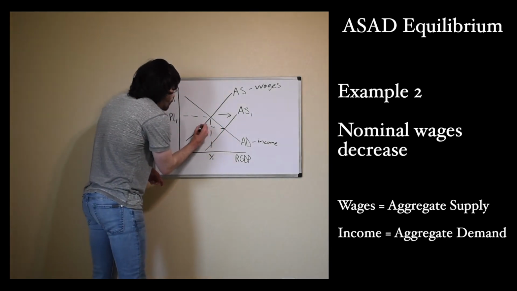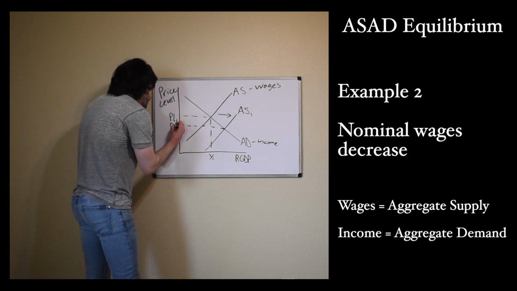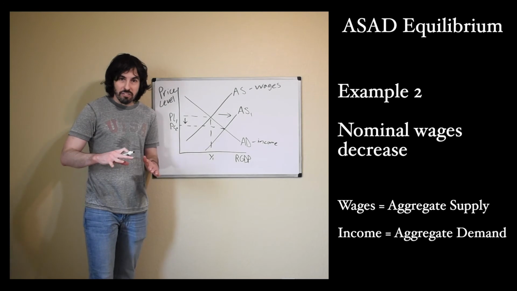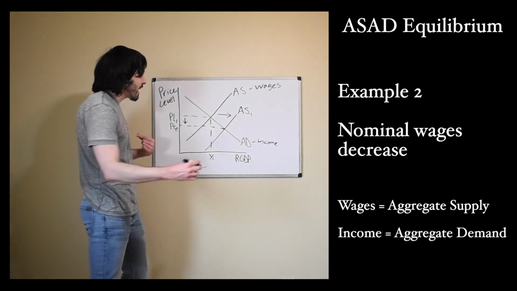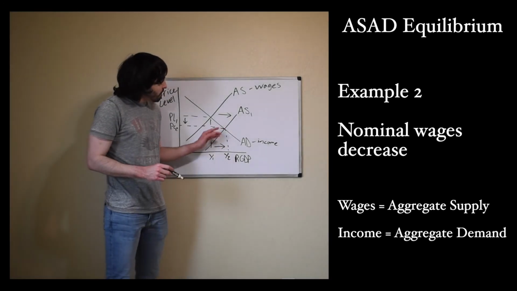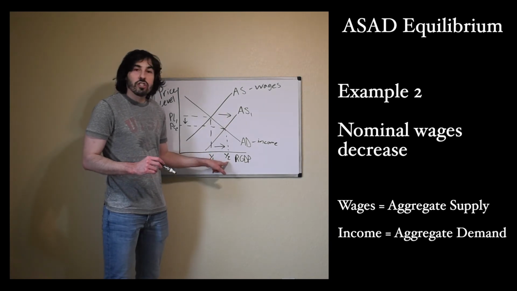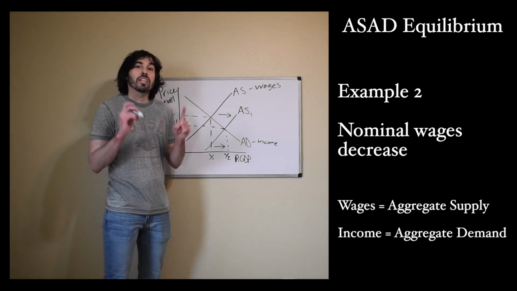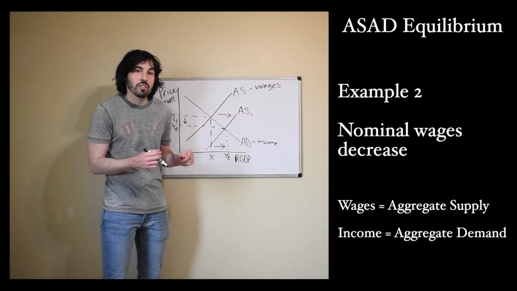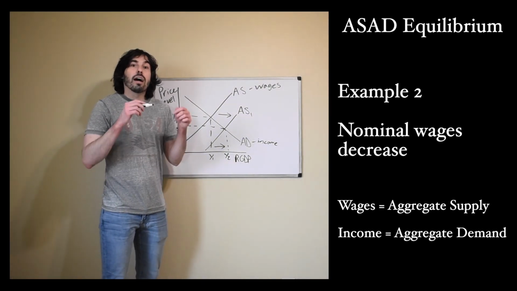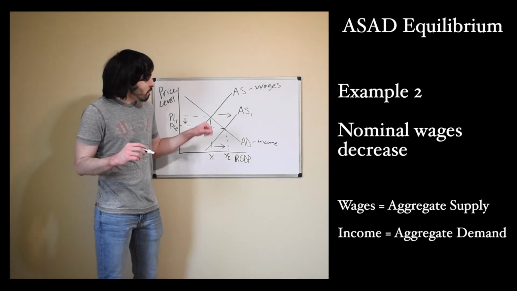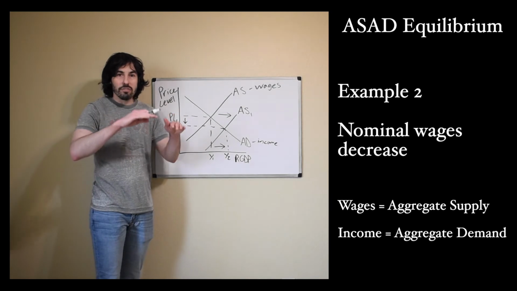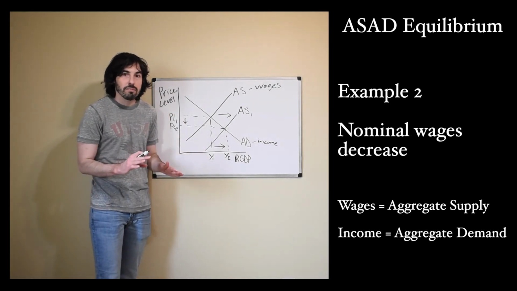And now, 5, 4, 3, 2, 1. Now our price level is lower and we're experiencing disinflation. So prices aren't rising as quickly as they had been. So now that our aggregate supply has increased, our real GDP has increased. So this is going to be Y2 out farther to the right. That means our production is increasing. If our production is increasing, we need more people to work. Unemployment is going to be going down. So our unemployment rate is lower and our inflation is lower as well. Our price level is lower and the inflation is slowing down.